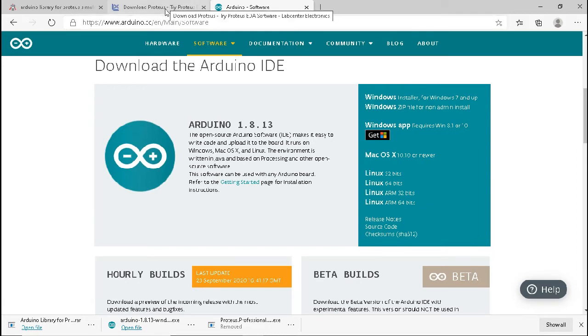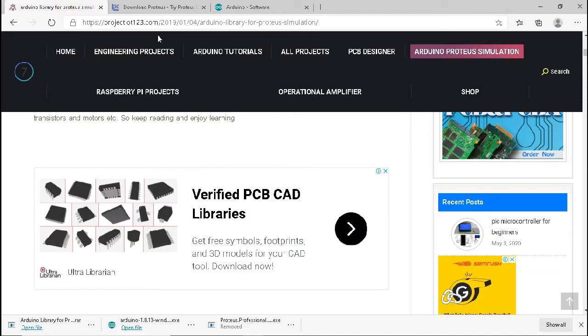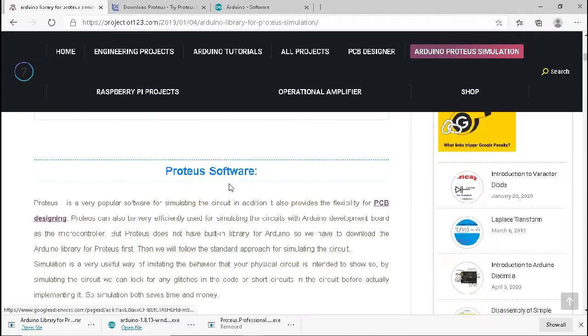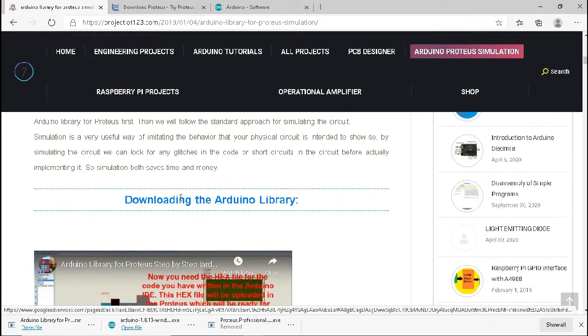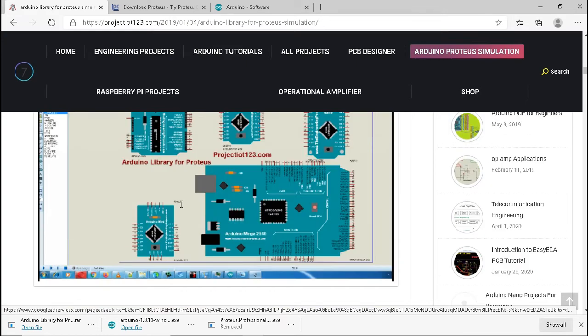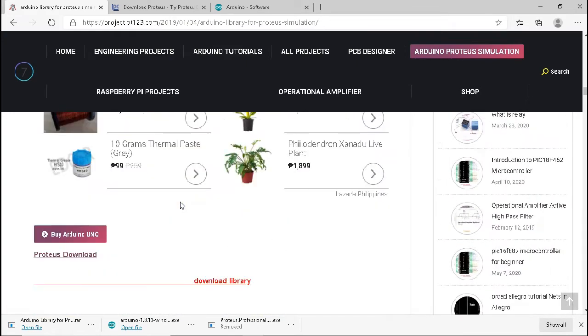you have to download the Arduino library here in this website. You can download that here or on any website, since that is an open source library. So below you can download the library.